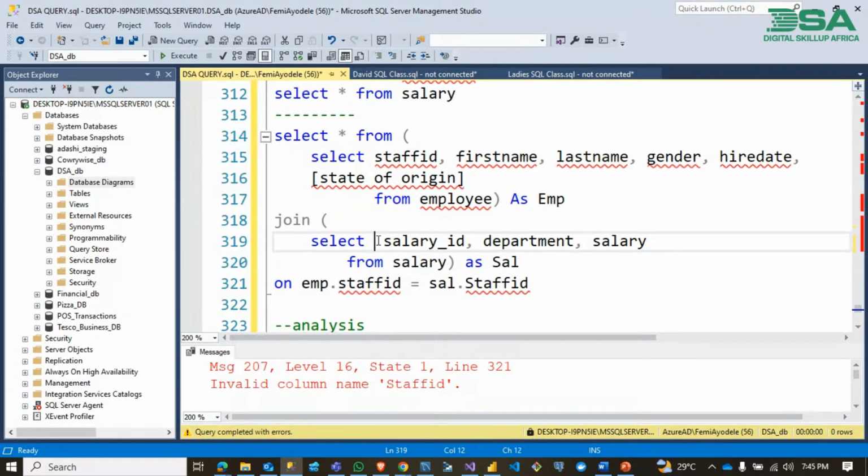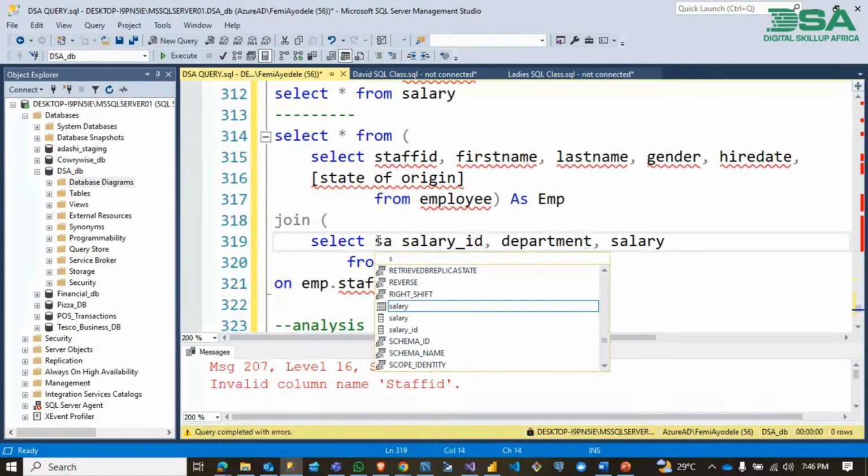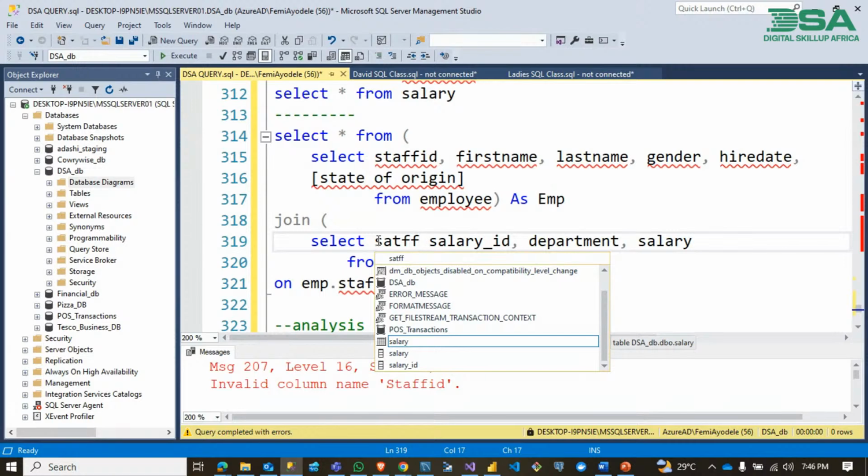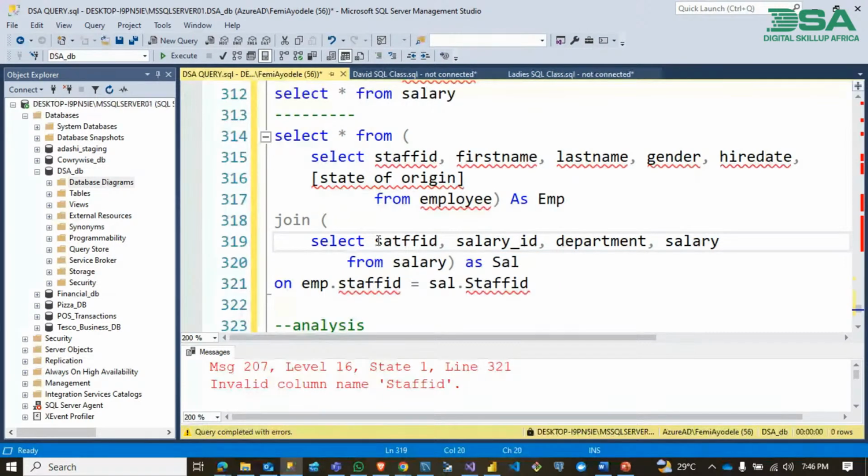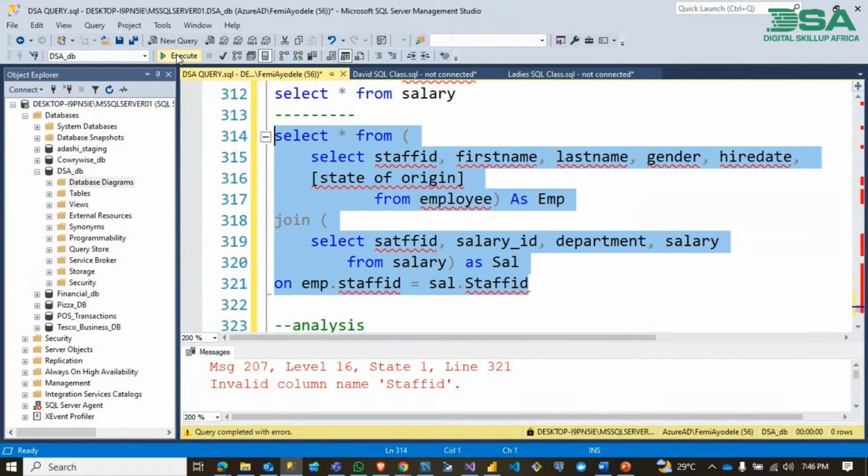That's why in the employee we selected staff ID, and in the salary we selected staff ID as well, right? You have to select the staff ID in both tables, and both have to appear in your output.